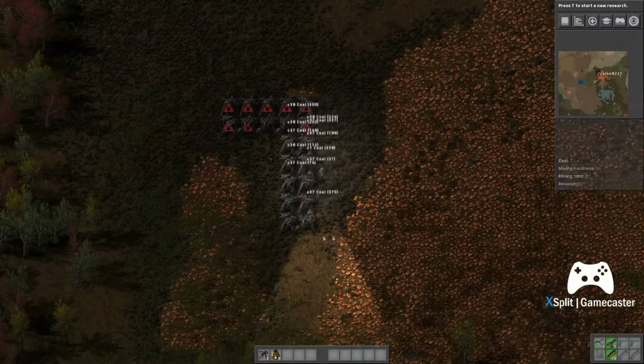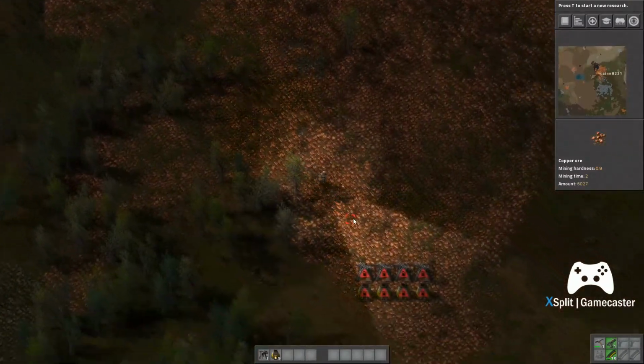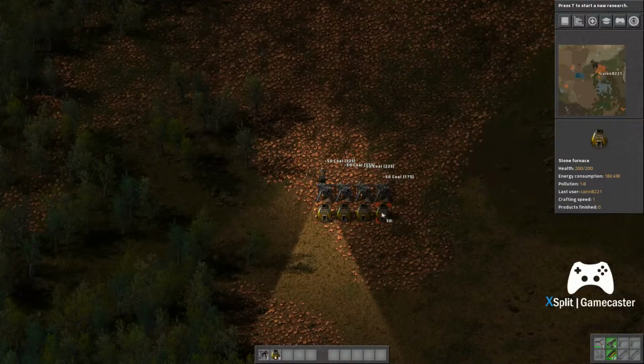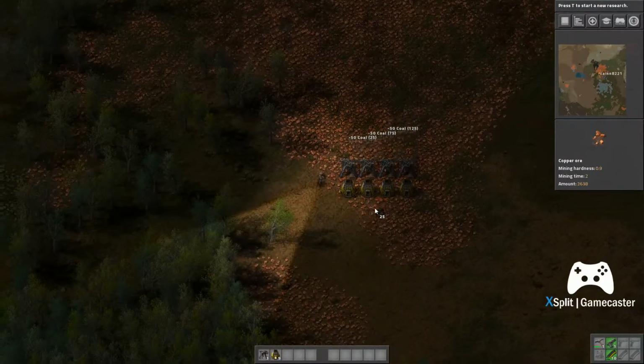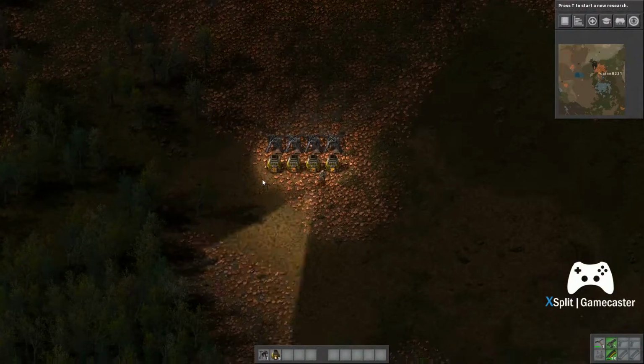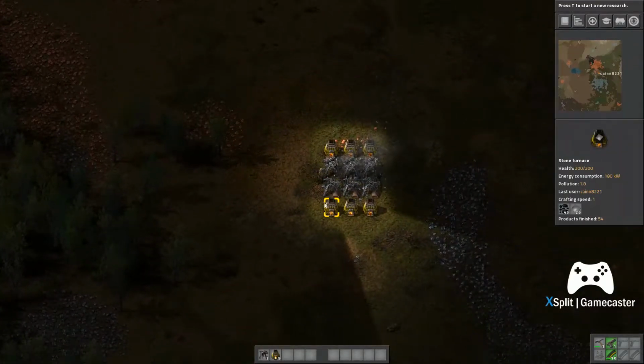Probably don't ever need this many going, at least like that. That's very inefficient. But it's okay. I've got so much. It's just such an abundant resource right now. I mean, why not? It's not like it's gonna hurt anything. I can just think about that later. So, I'm gonna run over here and grab some more plates.